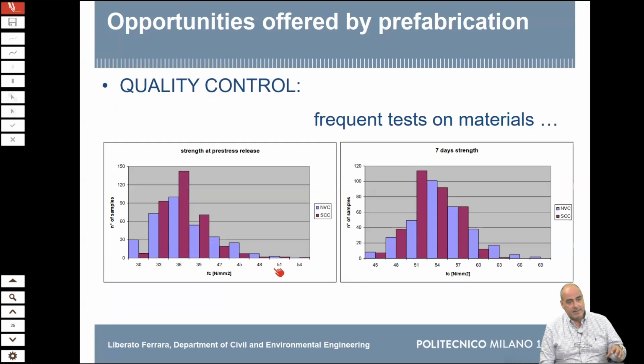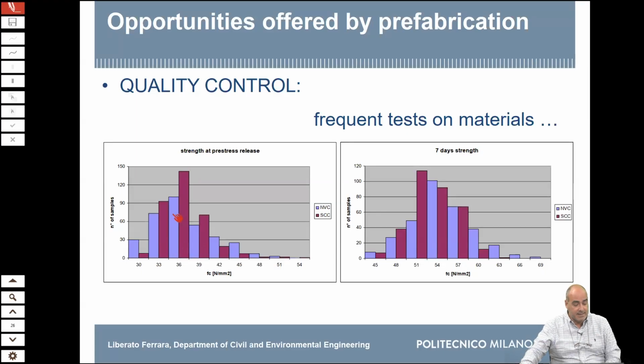In every precast yard, you have to control your strength daily. But not only at 28 days as you are obliged to do for cast-in-place concrete, but also, for example, if you are using it for pre-stressing operations, you test the morning after casting. Pre-stressing normally occurs at 16 hours, conventionally we say. These are data from a 3-year-long production in a precast factory in Italy. And you see another important thing that you can clearly appreciate here. At 16 hours, they had strengths of about 30, 35, 36, 40 megapascal.